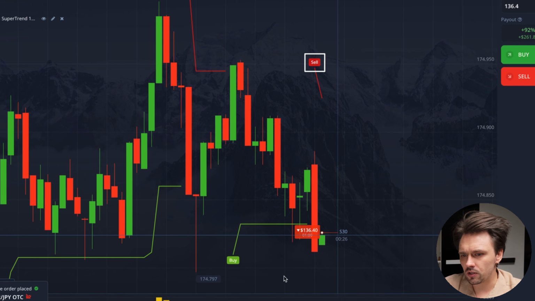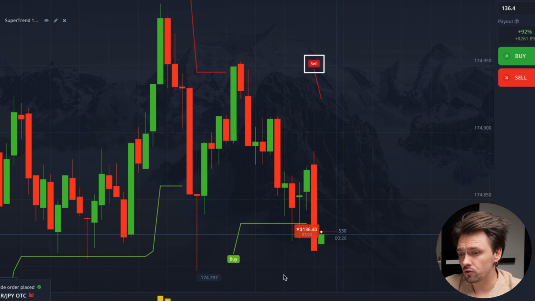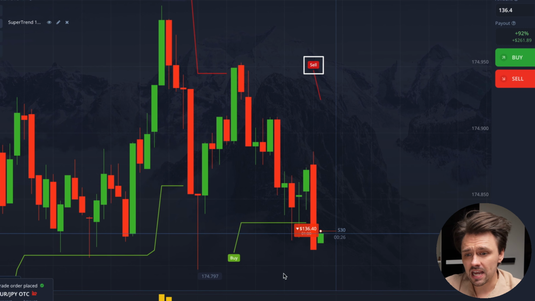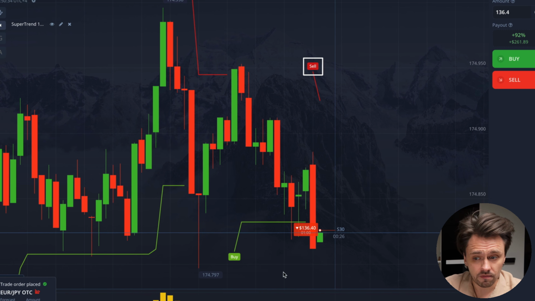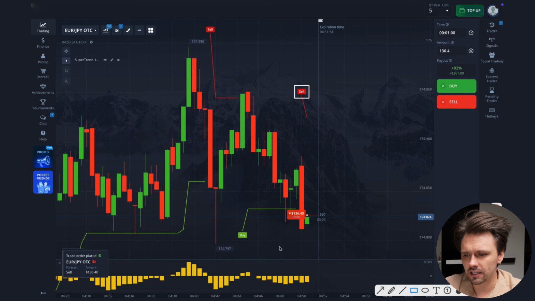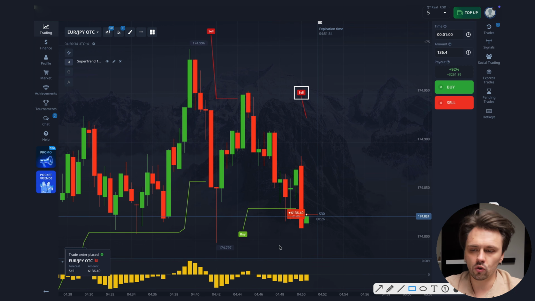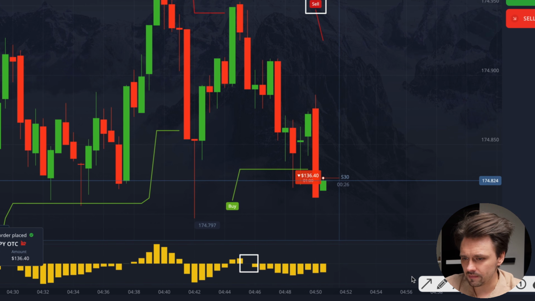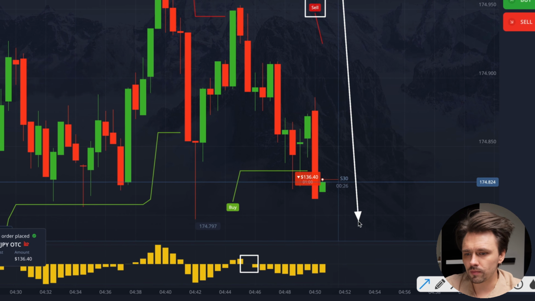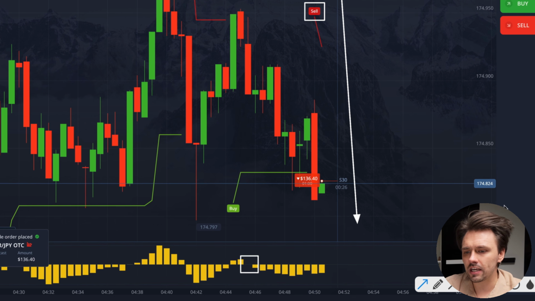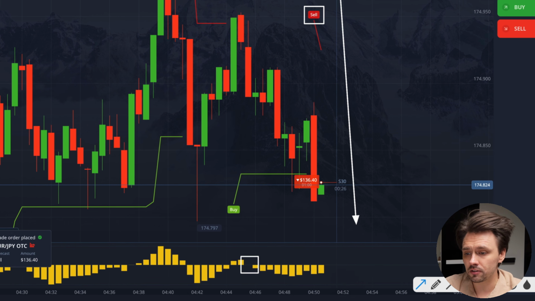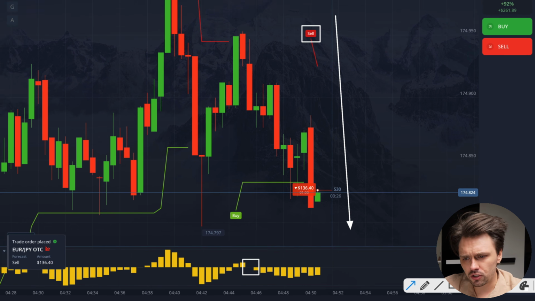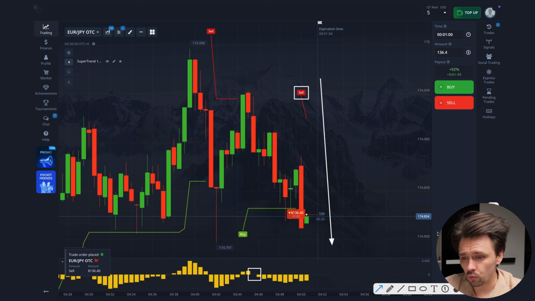Along with the sell plate, you can see that the price approached the Super Trend line, hit it, and bounced down. That is, the correction is over and the market is returning to downward movement. The OSMA bars become small and start to decline. This means the upward momentum has ended, buyers have weakened, and strength is shifting back to sellers. So I'm entering this trade with the trend at the moment when sellers are again taking control of the market.